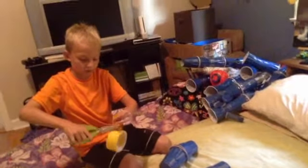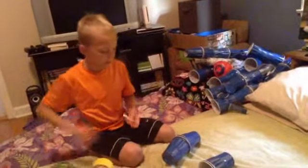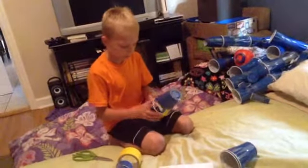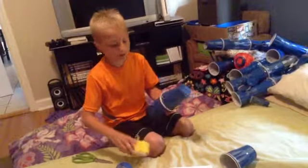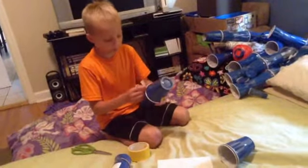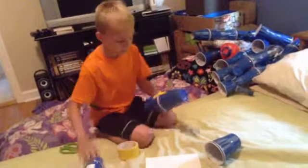I'm using about 4 to 5 inch long pieces of tape for this. That's the best tape that you can use. And I prefer using not yellow tape because it just stands out. If you got like dark blue tape or white tape, that's the best. Or clear tape. I made most of my guns with clear tape.